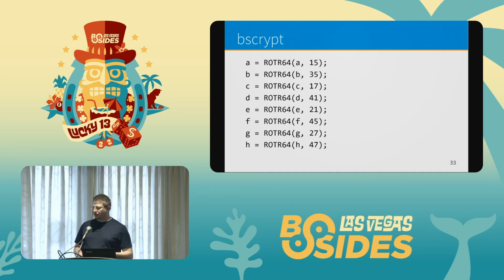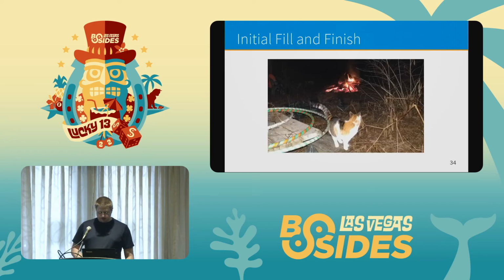Then I rotate all the values. This is what made me, so remember when I said that I didn't like how some of those bits weren't being used for lookups? Well, when you rotate the variables, those bits that aren't being used will then later be used in other lookups. And all I did was do A through D after the first block, and then E through H after the next.